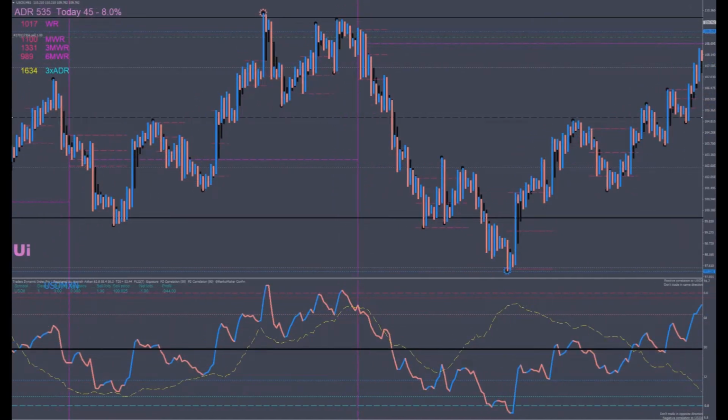So step 1, look at the ADR. ADR is about 535 pips. So any given day the market is supposed to produce about 535 pips that can fluctuate up to 200. It's just where you have 1000 pip sweet spots or quarter points. The ADR for this specific day was about 250, and then 250 down.